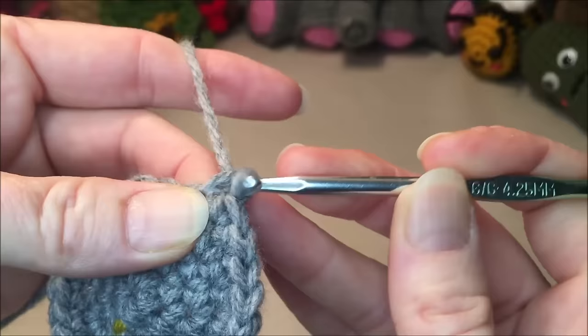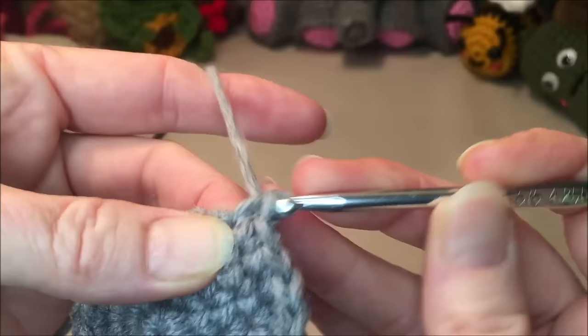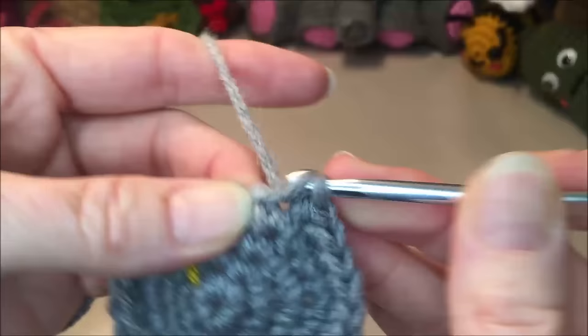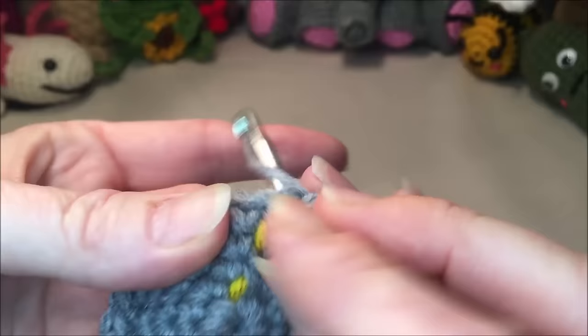16, 17, 18 and an increase, 19 and 20, 21, 22, 23 and an increase, 24 and 25, 26, 27, 28 and our last increase, 29 and 30.